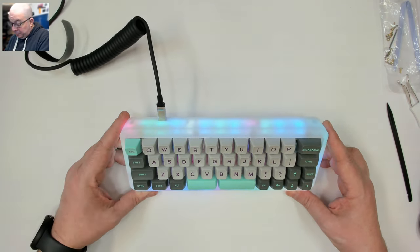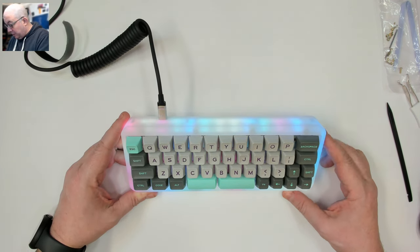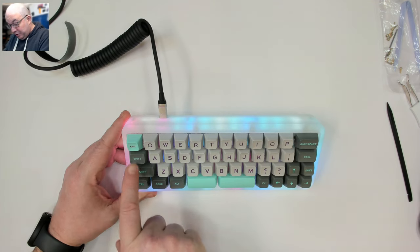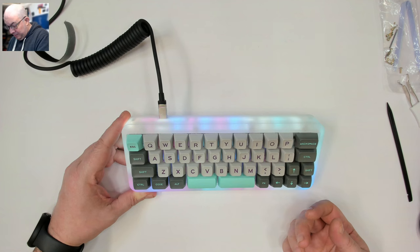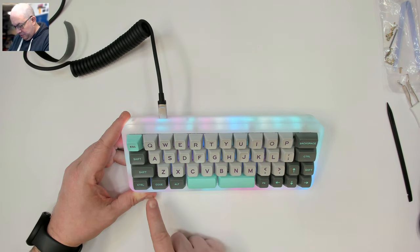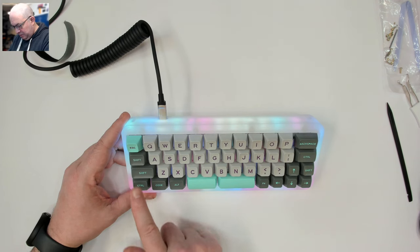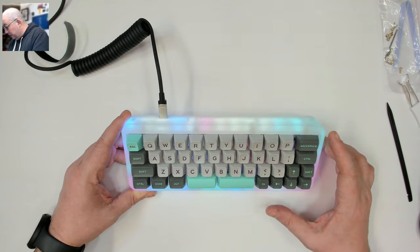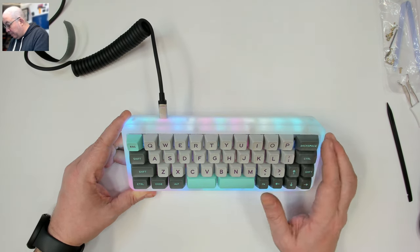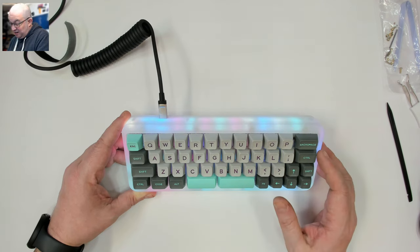I'm honestly surprised that the keycap set had as many keys as possible. I mean, not too many have a shift in this size. It's a 1.25, maybe. No, I guess it's a 1. Is it the same as this? It looks a little bit bigger. I don't know. And backspace. I mean, obviously the backspace is about half a U too small, but it fits and it works.